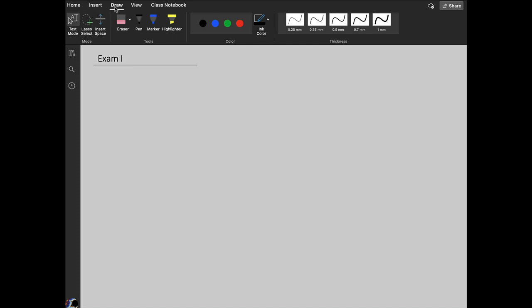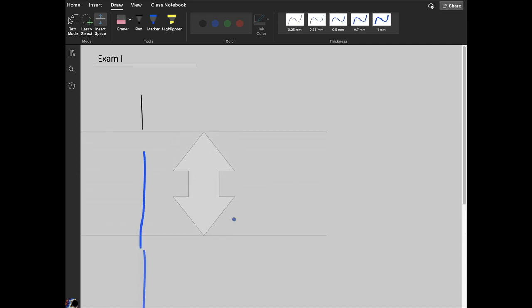One feature that I really like, and as you're doing your homework that could be cool, let me just put some marks here. Let's say you have work there and you decide, oh gosh, I need some more space here. Well, in the draw tool, you have a little insert space option. If I click on that, I can drop here and then I can slide down, and I've just made more space for myself. You can also make less space. If you find that you have a big gap and you want to close it, click there again. This time come down at the bottom and click and drag up, and you'll close space that you don't want there. So pretty neat interface there.